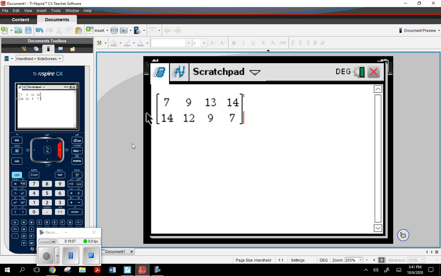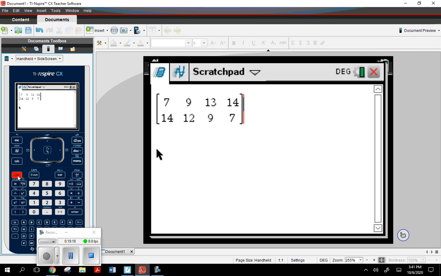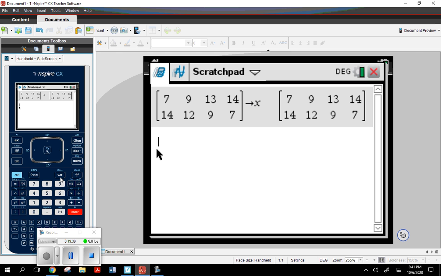Now, we need to manipulate the matrix. We need to name it. So once you arrow out of the matrix, you're going to push your control button, the blue control button, and then you're going to hit this variable button right above 9, because we're going to store it in the calculator's memory as whatever we want to call it. Typically, I like to call it matrix X or Y. So you hit control, variable, and then you can title it whatever you want. So when I push enter, the calculator now knows this 2 by 4 matrix is X.